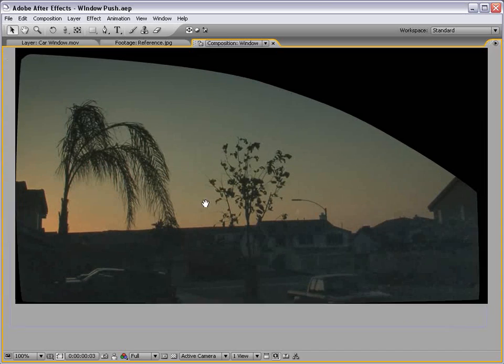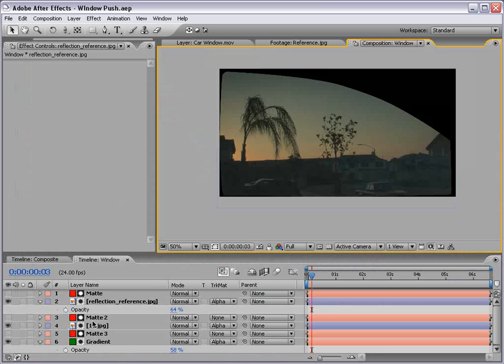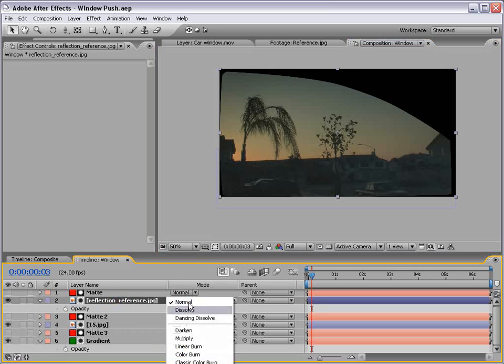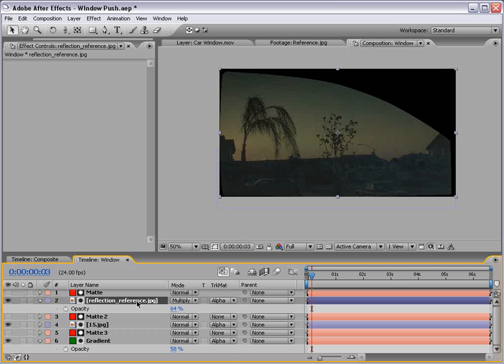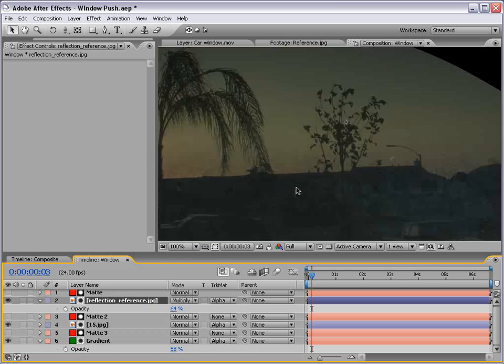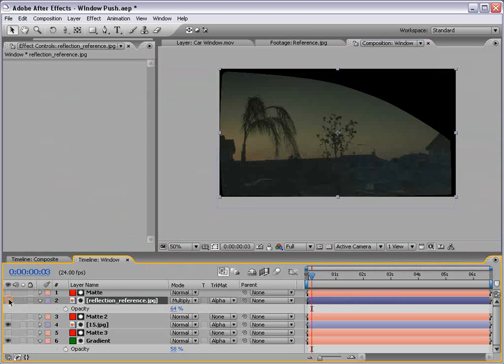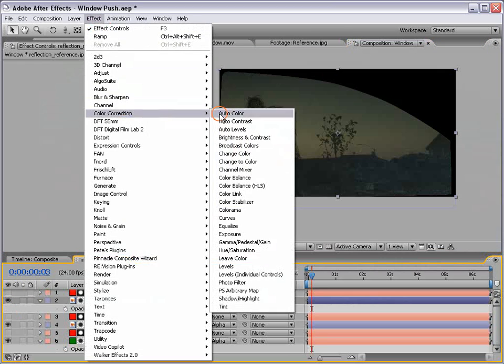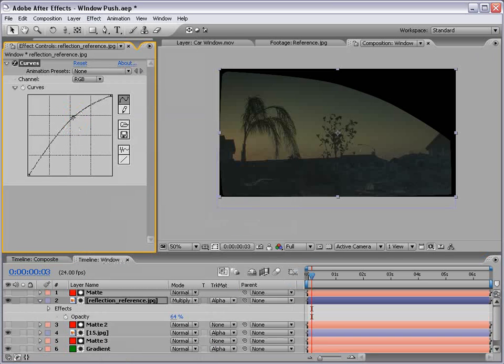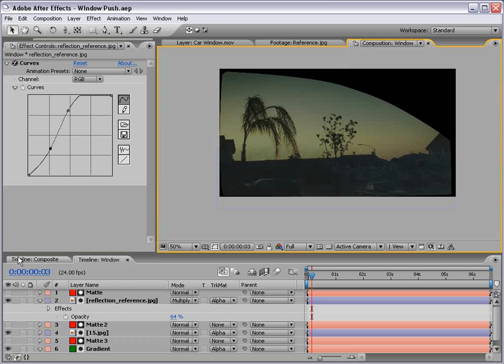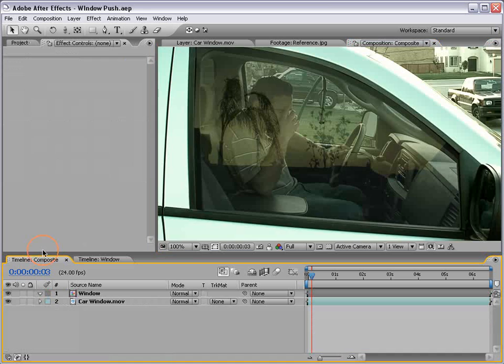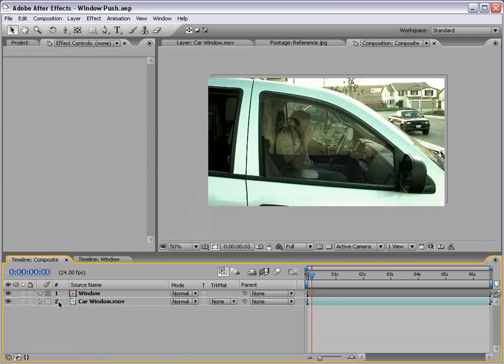So we have a whole bunch of layers all on this comp, and we're trying to sort of create the effect we're after. Now for our reflection, I'm going to change the transfer mode. Let's see. Yeah, I'm going to change it to multiply. And that works best to kind of maintain our background layer. And then I'm going to choose Effect, Color Correction, and add a little bit of contrast to the shot. So that's that. And I hit F5 to kind of bring up what we're looking at. We may want to darken the gradient from the top, but we'll see what it looks like in the final composite. And yeah, I may want to do that.